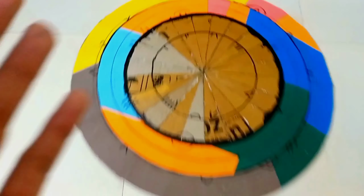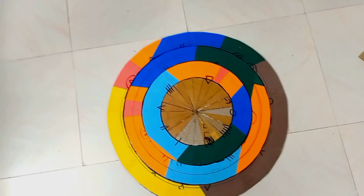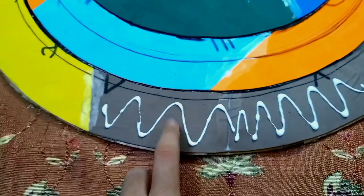So it dried last night. So let's paste the third. Yo, the third rim is also pasted, and it looks dope. So let's continue tomorrow and spray paint it. So here's me applying some glue to fill up those pores. It's tomorrow. Let's spray paint.